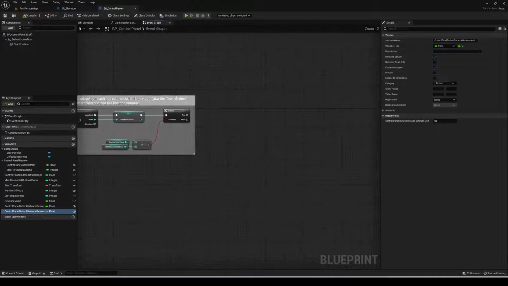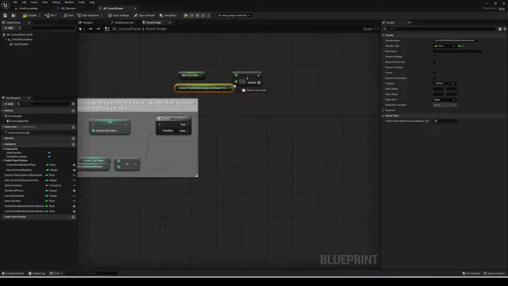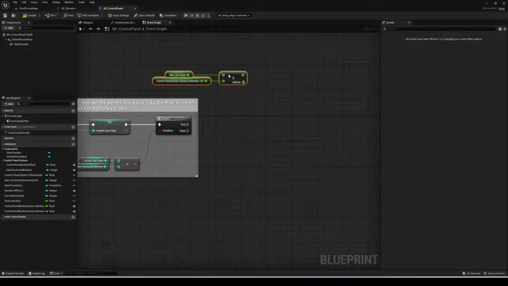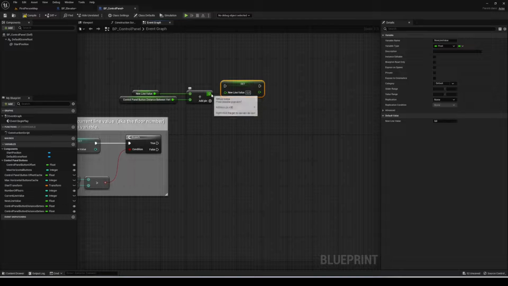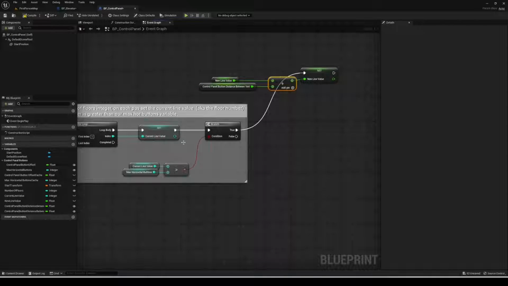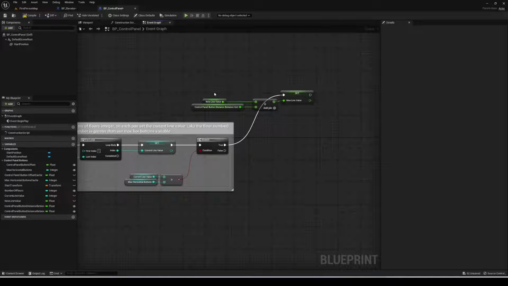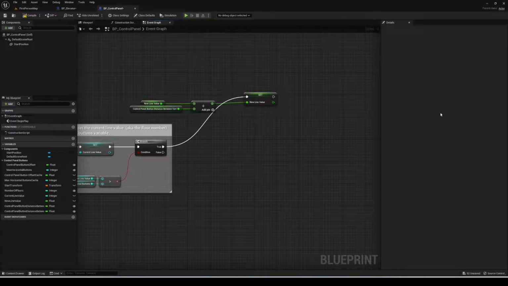Now over on true, I'm going to get my new line value. I'm going to add it with my vertical. Or add them two together rather. And then add that into our new line value. So are we greater? Are we going to pass jump lines? Then do this. Set the new value over here.